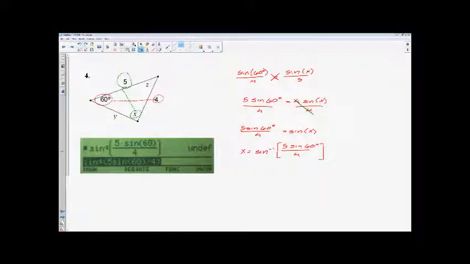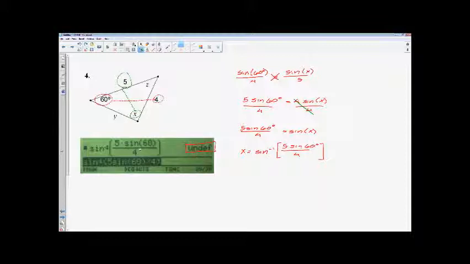Let's see, I got something goofy in the calculator right here. Notice when I punched this in, I got undefined returned on my calculator. So when I get an answer like that, I always check and make sure that it wasn't my mistake first. So I'm looking back, and as soon as I see that undefined, I know to check for errors. I should have the inverse sine of 5 sine 60 over 4, and that's what I'm checking here. And I did plug it in correctly.